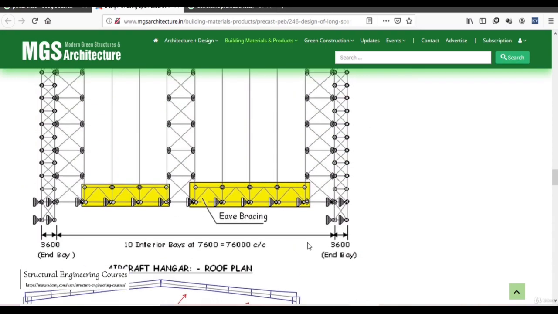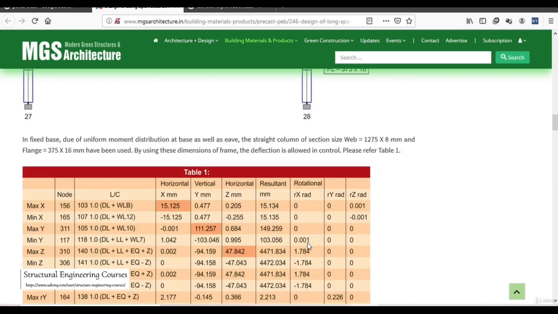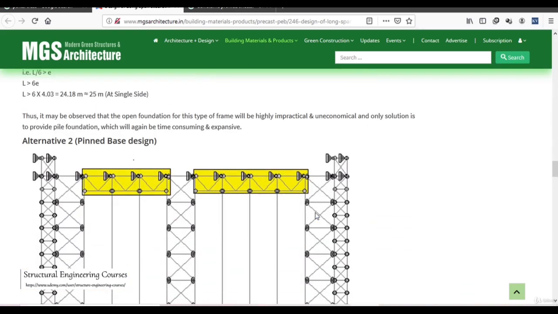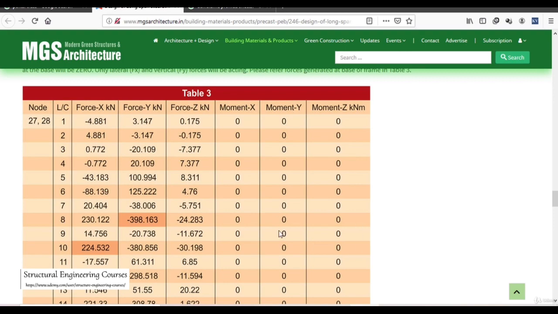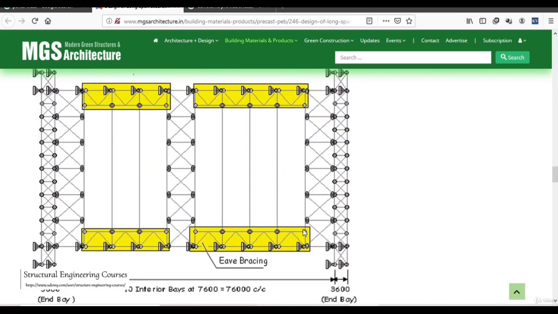Basically you must be wondering how this excessive bending moment is coming at the bottom, and how the whole bending moment automatically balances on the top and on the bottom it becomes 0. So my question is the answer itself: the whole bending moment distributes on the top of the structure. No bending moment comes on the bottom of the foundation.